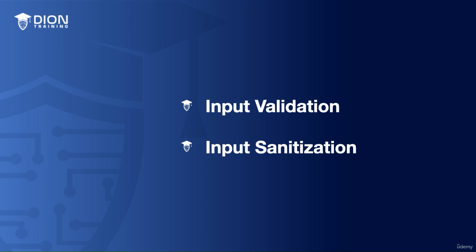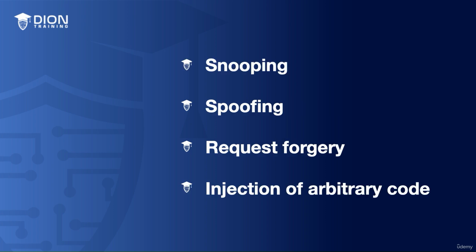This will protect the server from any kind of XML exploitation or injection attack that the attacker is trying to perform. If you submit XML data without encryption or without input validation, it's going to be vulnerable to snooping, spoofing, request forgery, and injection of arbitrary code, so you want to make sure you're doing encryption and input validation anytime you're sending data in XML format.